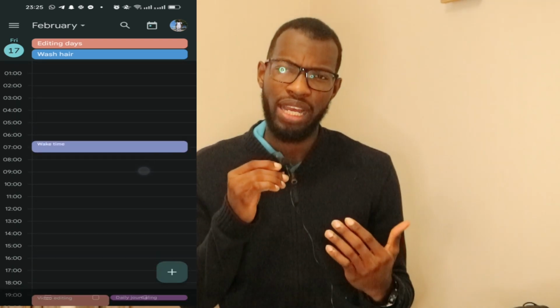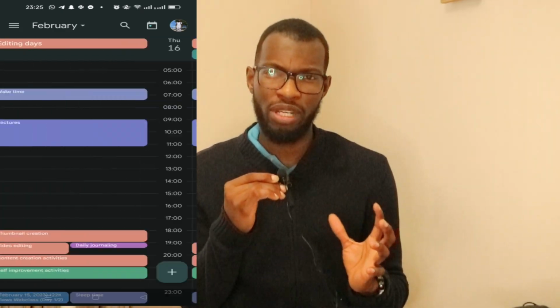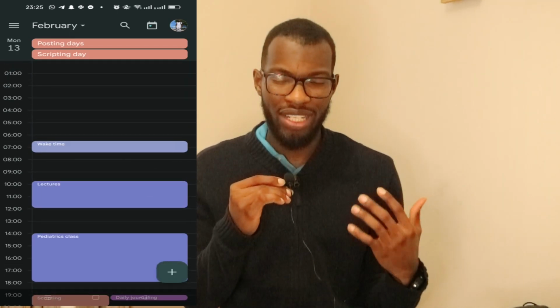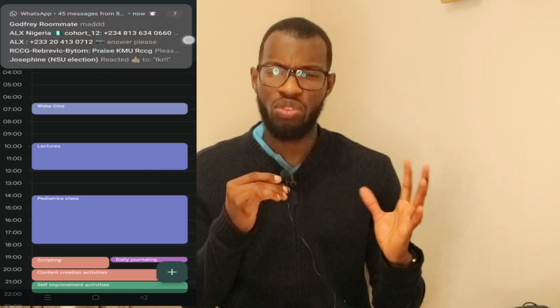And a really interesting feature that I like is that you can also color code your tasks, so you can create a kind of degree of importance, if I may put it. Because if everything is just the same color, it doesn't really look pretty. But when you color code it, you can give colors to tasks that you think are of higher importance, and you can also switch colors to tasks that you think are not so important.